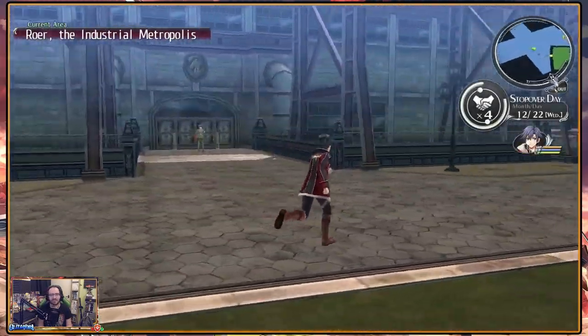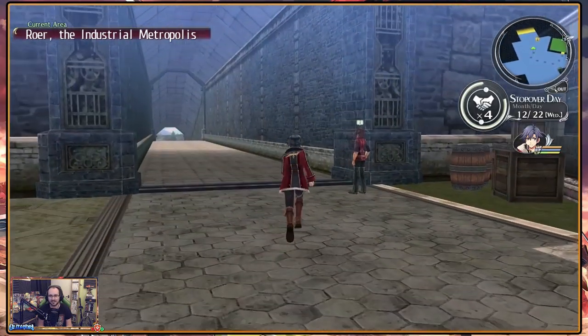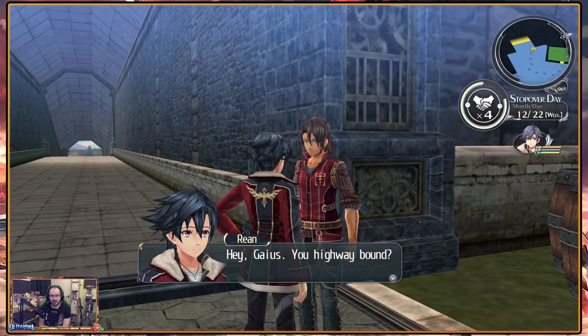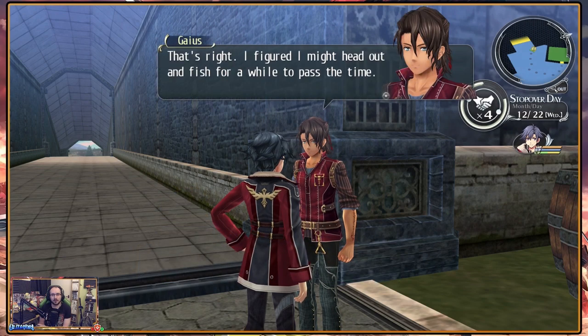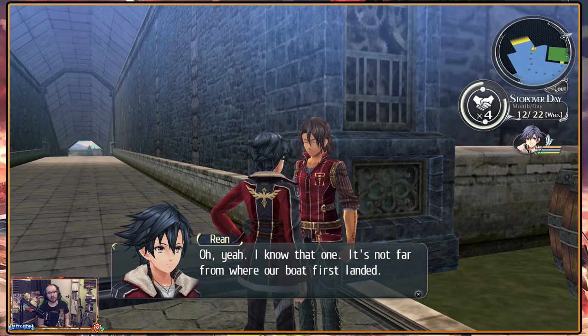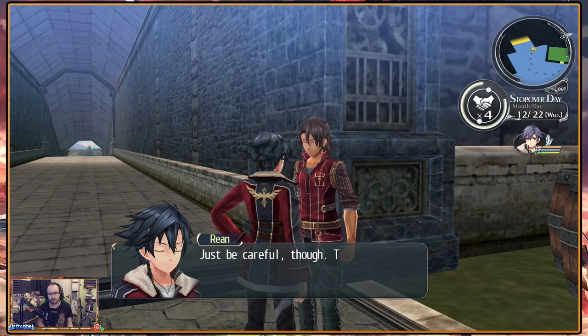It's not a typo, he's just drunk. So he doesn't know his sentence structure anymore. Just like I never do without having alcohol. Hey guys, you highway bound? That's right, I figured I might head out and fish for a while to pass the time. One of Gwynn's favourite fishing holes is supposed to be out there, so I thought I'd give it a try for myself. Oh yeah, I know that one. It's not far from here where our boat first landed. Just be careful though.